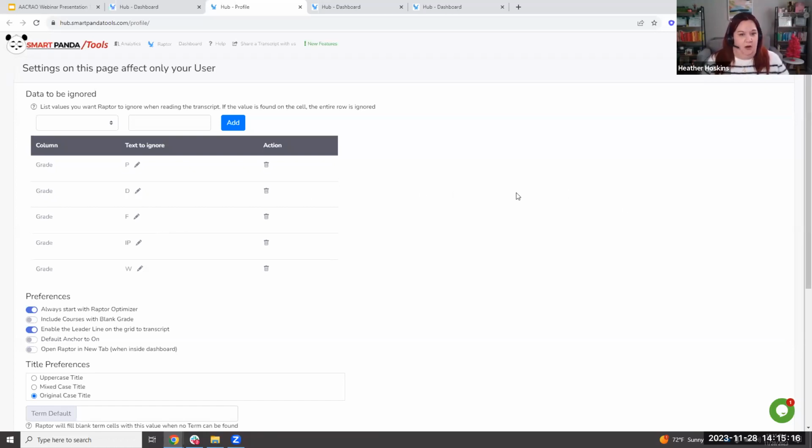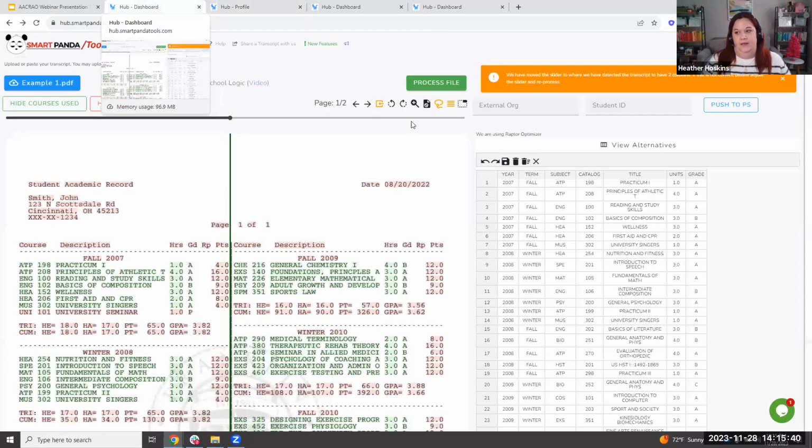My examples here include passing or in progress grades, or perhaps you don't accept a grade lower than a D, or an F grade. You can set up those rules, and then as the tool is reading the transcript, it will automatically ignore the courses or the grades that don't align with your business process.